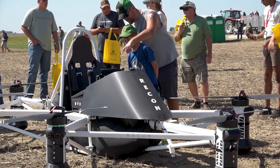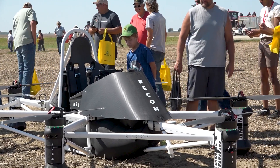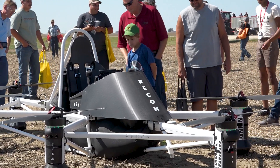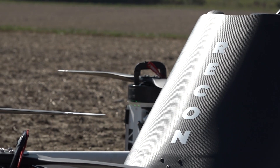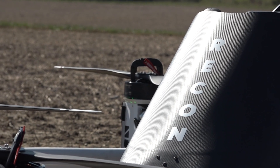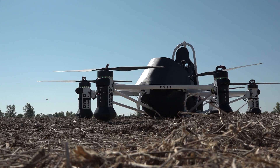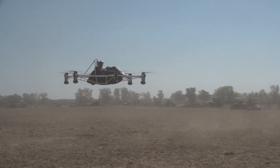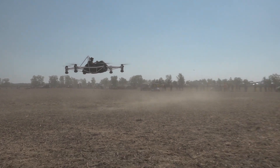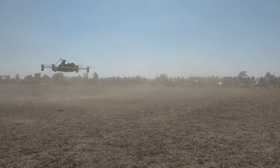For those wanting to buy, the Recon should be available for purchase down the road, but with a notable price tag. They're starting to take reservations in early Q1, delivering late Q2, and to the general public probably Q4. It's $150,000 per unit. One of the most common questions at the review is whether it can be used for spraying — well, not right now, as there are several regulatory hurdles they're working through at the moment.